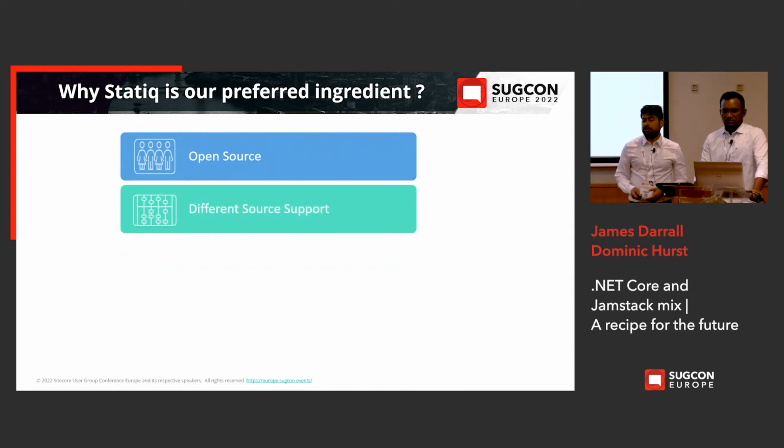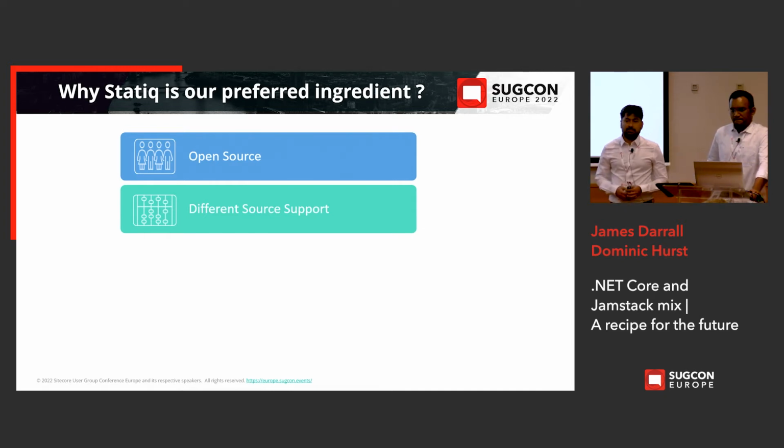Different source support. I just want to highlight this a bit. If you're working in a Sitecore project, how much integration is going on, right? A lot of integration aspects. You'll be connecting with CRMs, with marketing platforms, with a lot of other tools. It's not just Sitecore that you're doing, you're connecting with a lot of other touch points, right? So all these integrations are going to serve you data of different types. It can be services that give you back JSONs, it can be XMLs, it can be any kind of data. Static is going to support all these different types of data, which is key.